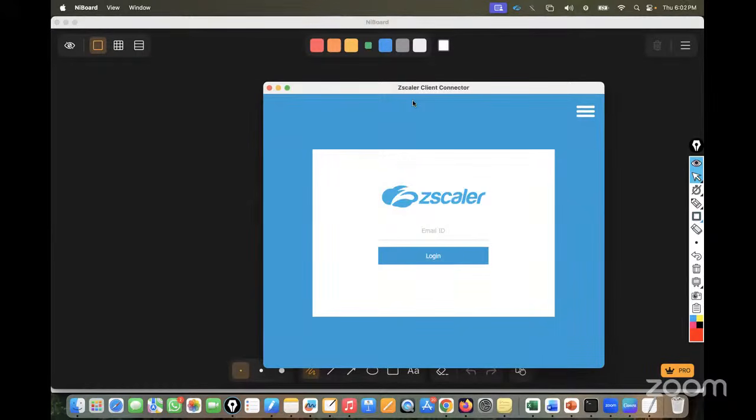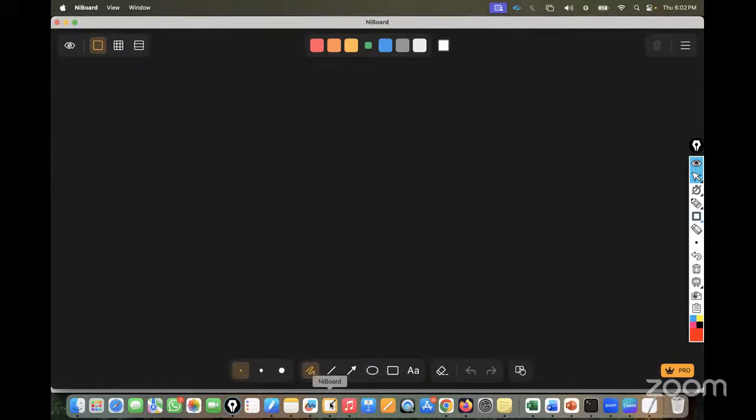If you're using a Palo Alto firewall, there is GlobalProtect. If you're going to use Cisco VPN, that is Cisco AnyConnect. If you're going to use FortiGate, FortiClient. Similarly, Zscaler uses the Zscaler client connector. I will show you how it looks as an interface as well. Based on that, you're going to send any kind of traffic to the internet.